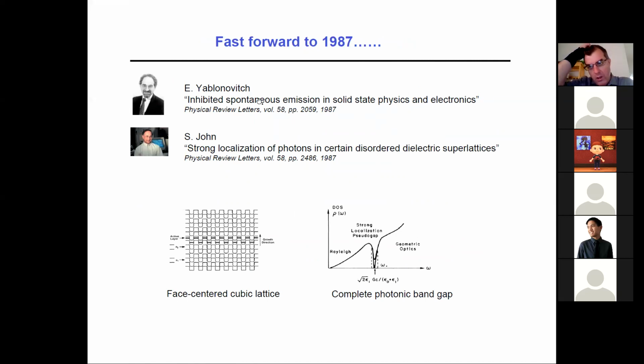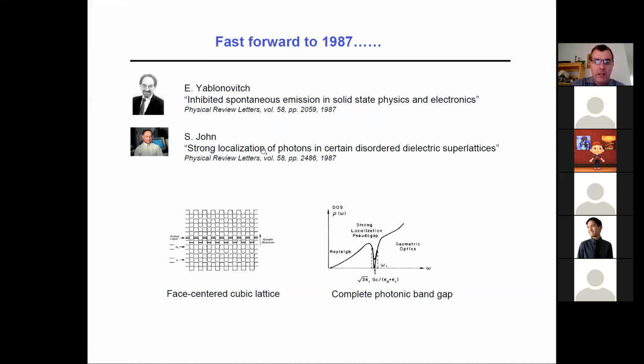Eli Yablonovitch was thinking about how to control the emission of light. He had this idea that, hey, we routinely build cavities that light bounces back and forth inside of. And people make microwave cavities in 3 dimensions. They're boxes. You probably have one in your kitchen. What if I had a periodic system that light is bouncing back and forth in? Then I could control the wave states of the light the way that metals and semiconductors automatically require electrons to only travel with certain wavelengths and frequencies.